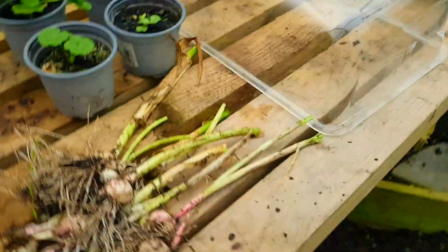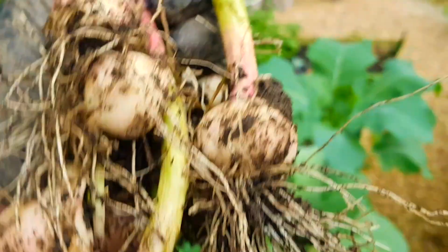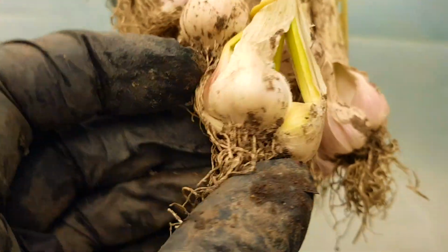Got another load of garlic here. Look at that. Wow, such a strong smell. So we're going to hang these up. I'll do it tomorrow. So some good sized cloves, which is good. As soon as it was just chopped up, bought garlic, as I keep saying. And it's nice to grow your own garlic. So we'll just put them on there and let them dry out a bit, and then we'll hang them up like these ones. As you can see, these are sort of splitting. Not that I care. But yeah, so there you are, all our garlic drying.